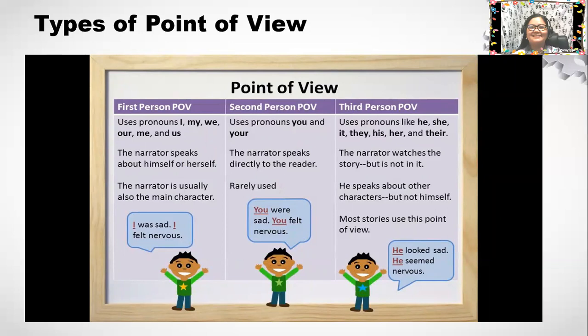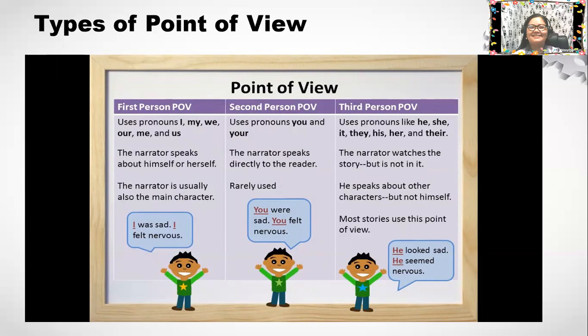So it means that is a first person point of view. But we have two kinds of first person, guys. The first one is the first person singular. It uses the I pronoun to refer to the narrator. This narrator is usually the protagonist of the story. This point of view allows the reader access to the character's inner thoughts and reactions to the events occurring. So most likely, the word I is a first person singular.